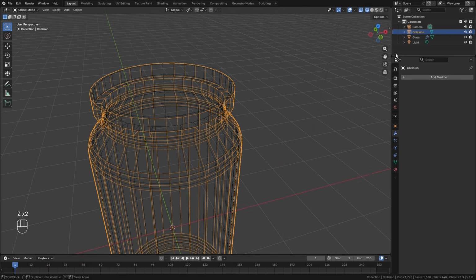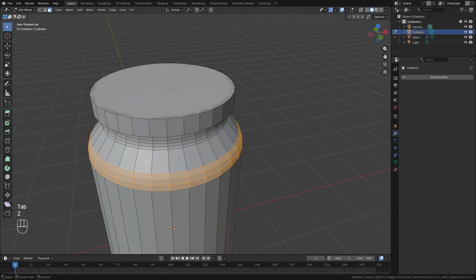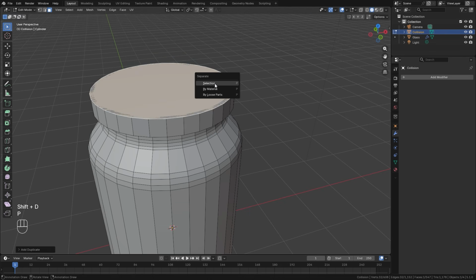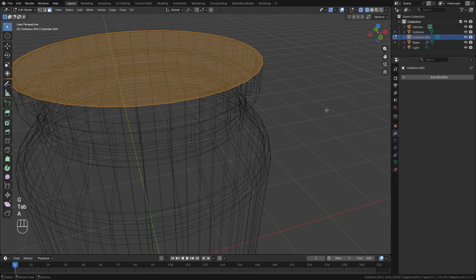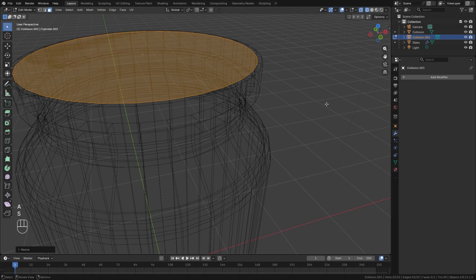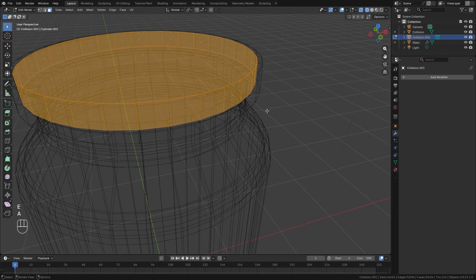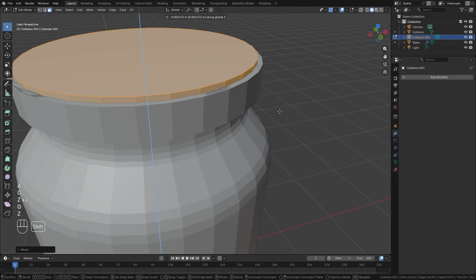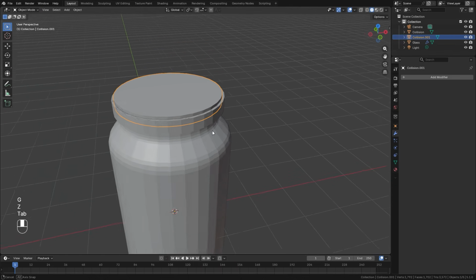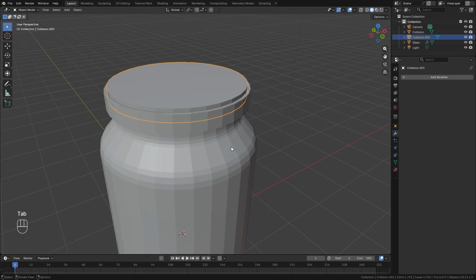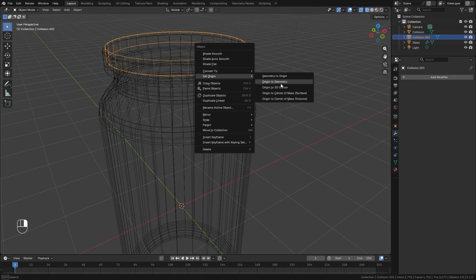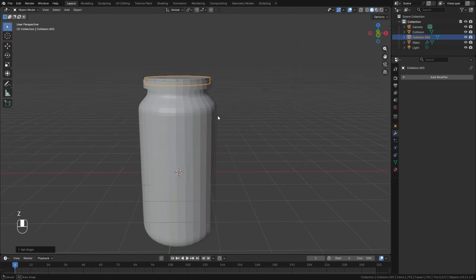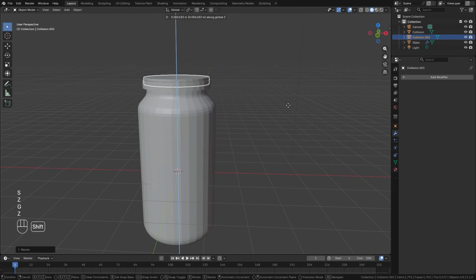To add in a lid object, let's select the collision and then go into edit mode. We'll select that top face here, Shift D to duplicate it, and then just press P and then selection. So now we have this flat circle here. I'll go into edit mode again, scale it inwards, and then press E to extrude and drag the whole thing down, and then press A and drag the whole thing up so it's sticking outside of the glass jar just slightly, something like that. Now the origin point is down here at the bottom, so let's right click, set origin to geometry so it snaps it back to the center of the object. And that looks pretty good.